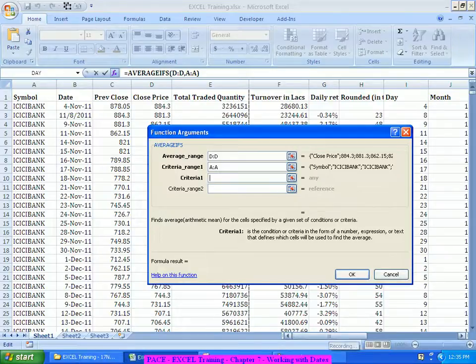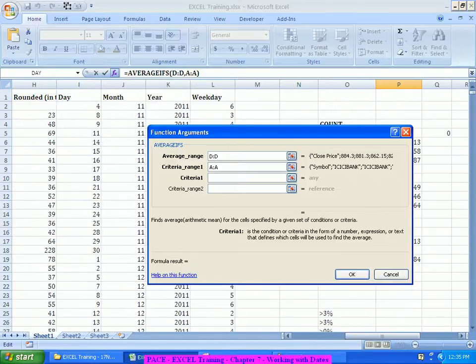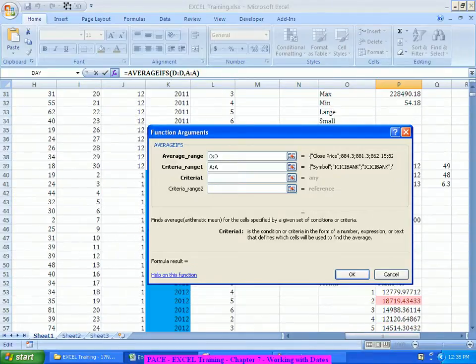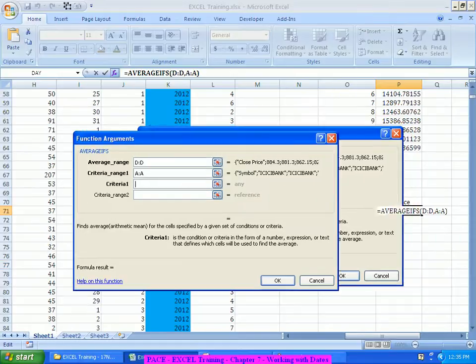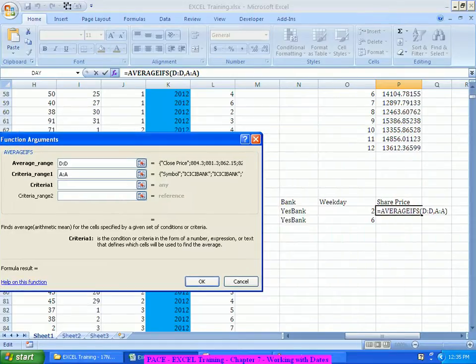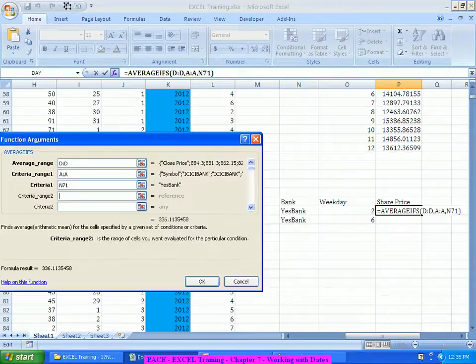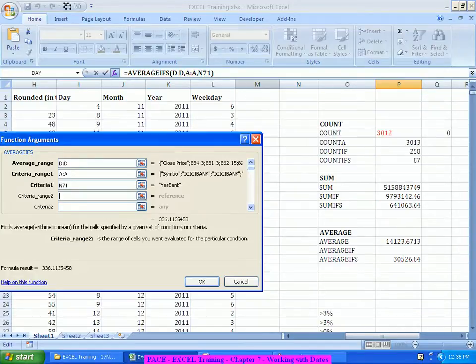So I'll not type S Bank here, as we said. We'll go here and select that cell where we have written S Bank, so that we can drag it. So the bank name is S Bank. What is the criteria range 2? Weekday. Weekday should be equal to 2. So weekday is my criteria range 2.